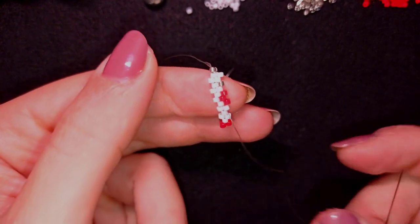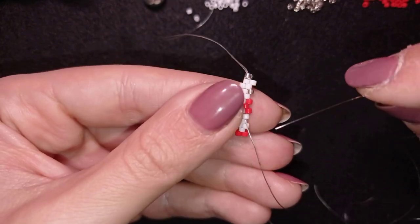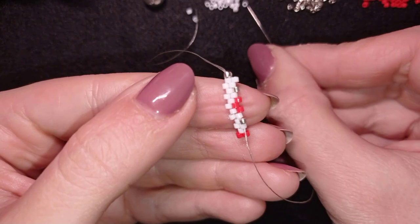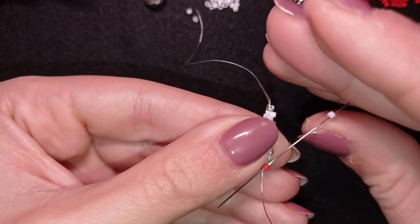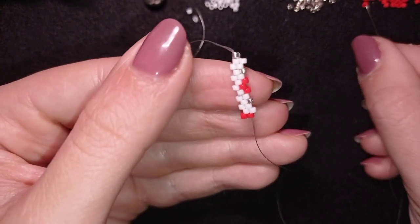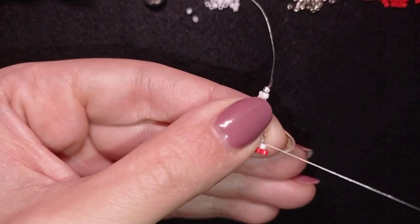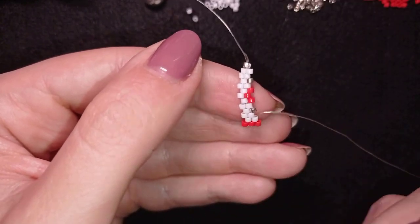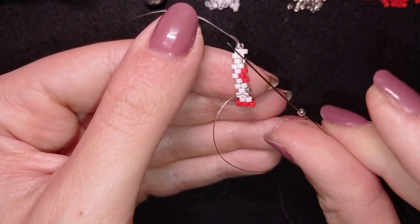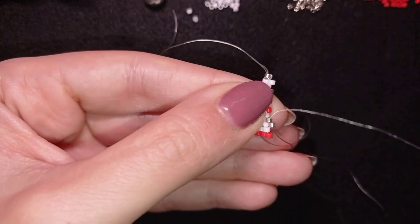Here is the side part of my flower. Then I take a silver one and go here. Then I take a white. And when I'm here at my last step, I always add a red bead and go back. When I'm here at the top, I always add a white bead. So I don't need to think at these steps. Okay, so I need one silver, go back.